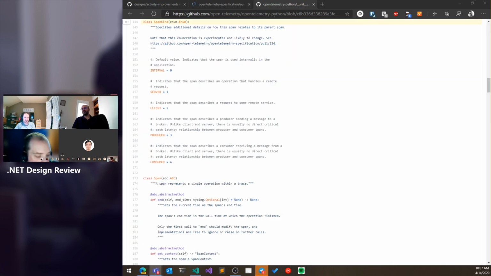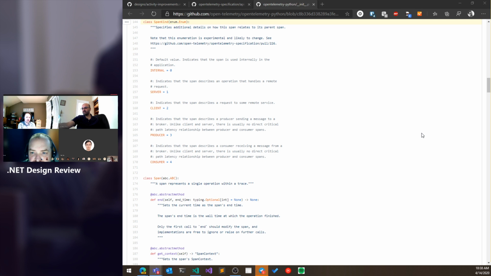Right. I think it's a good idea not to default someone into a value. If you pick the 0 value to be one of these terms, then somebody who doesn't initialize it and has it as a field gets that value, which is probably not what they want. So having it be an unknown value is valid. Python defines it as 0, so it sounds like Python says internal is 0. Okay, so I guess that's actually what the spec says. It says internal is the default value.